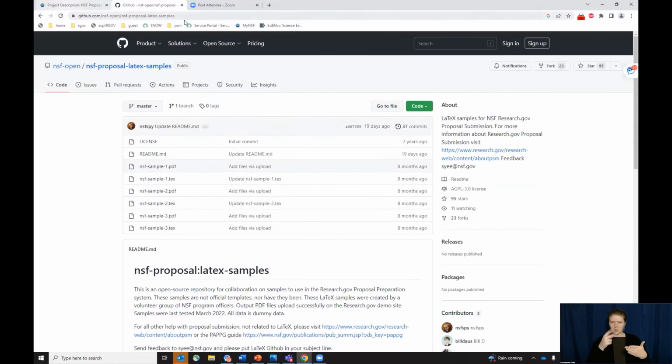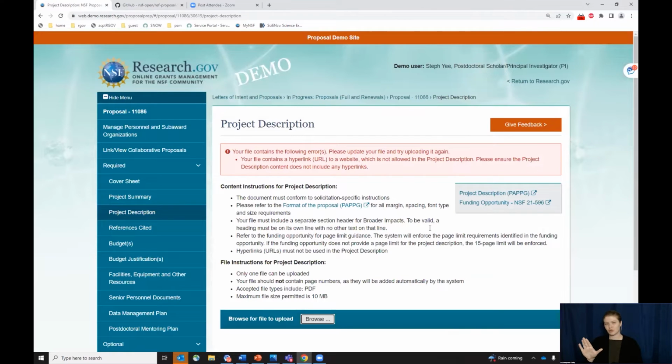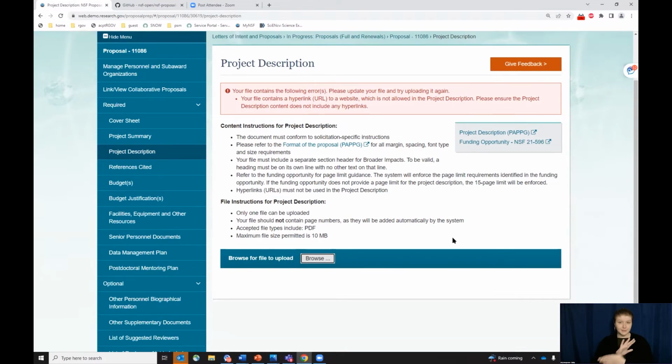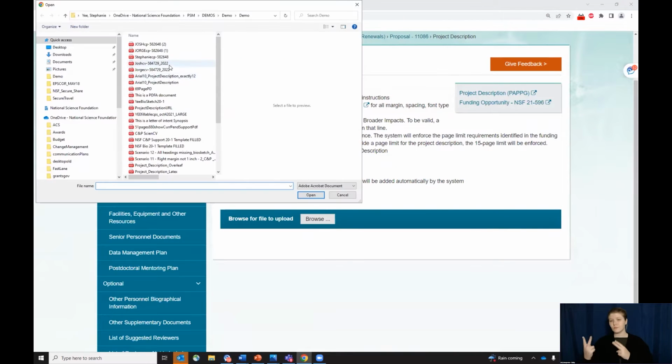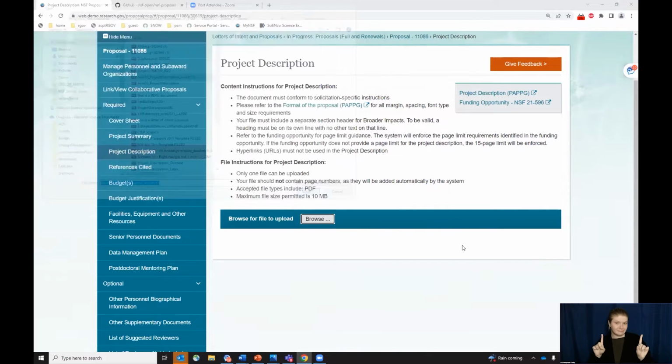So this is a very good resource if you have people who are dealing with engineering, physics, mathematics. Those are the type of people who are more likely to use LaTeX as their source for their documentation. All right. I'm going to go ahead and upload a working file just so you know what success looks like. I'm just going to go ahead and upload this.